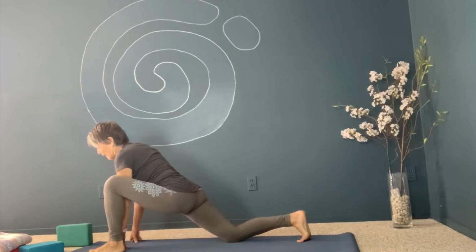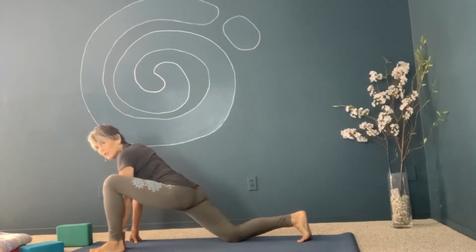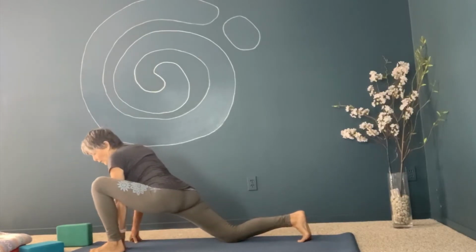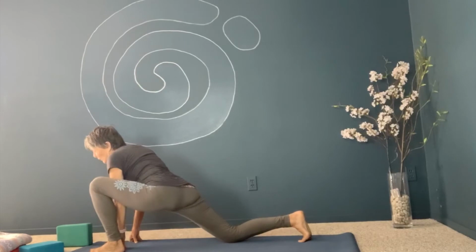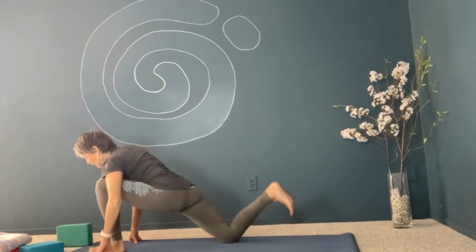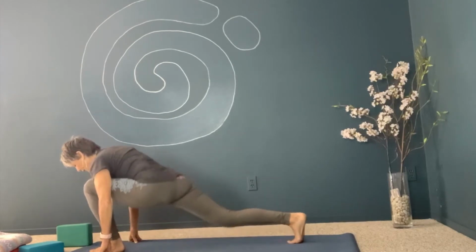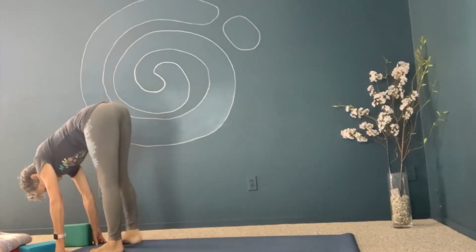You just take a moment. I like to swing a little bit left and right as if I'm just warming up the circumference of that joint, getting a little release of synovial fluid, and then reframe your front foot, tuck those back toes under, rock it forward, stepping forward, Uttanasana.